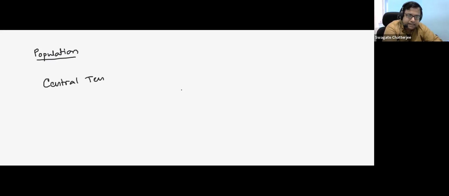So what is central tendency? Central tendency is basically the core tendency. Central means core, the basic tendency of the group. Tendency can also be termed as the basic nature of the group or the core identity of the group. All of these things can be termed as central tendency. So if I try to find out the core nature of the group, what do we generally try to do? Let's say I ask you, how do you describe a particular class?